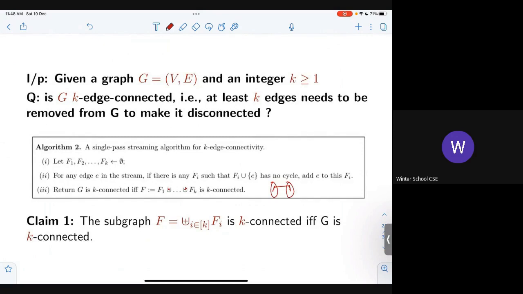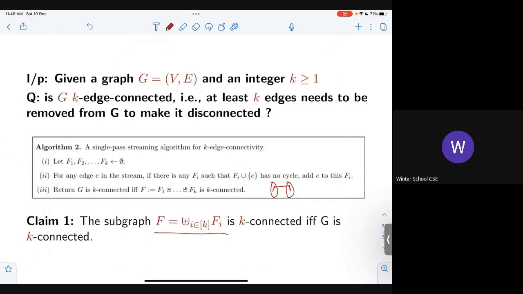So why do you think that this information we are keeping, k forests, is sufficient to answer the original question? One direction should again be very obvious. This F is a subset of G. If F itself is k connected, G must also be k connected.